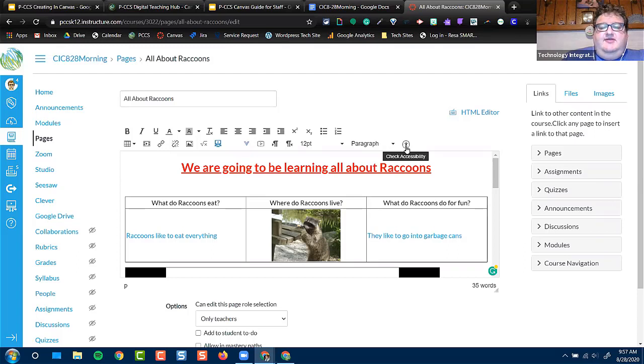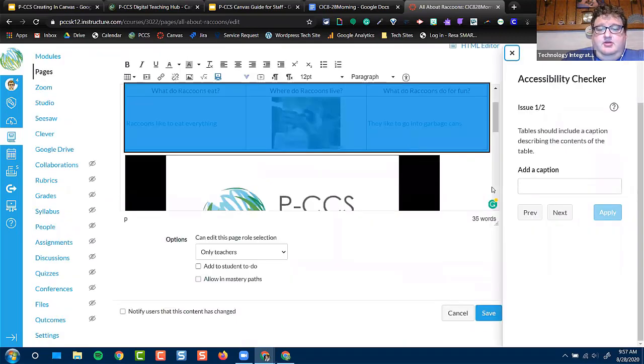What this does is it checks to make sure that everything on this page can be read by a screen reader or any other accommodation that a student needs. So if you have a student with a visual impairment, this will enable that. So if I click on this check accessibility, on the right-hand side, it's going to tell you that it's actually found some errors. The table should include a caption describing the contents of the table.